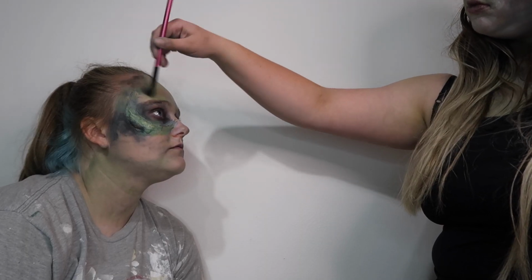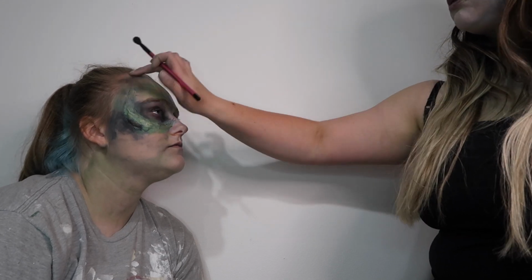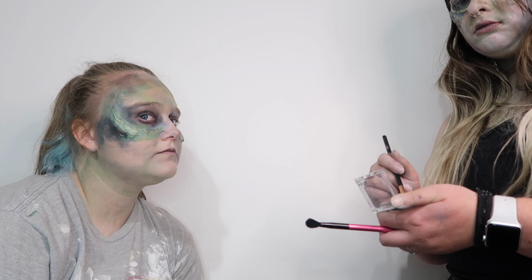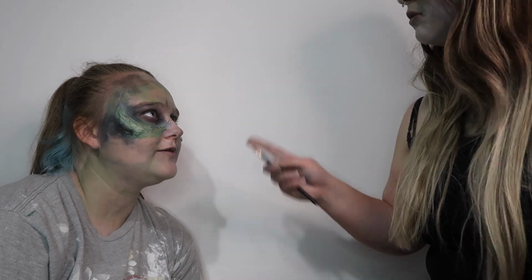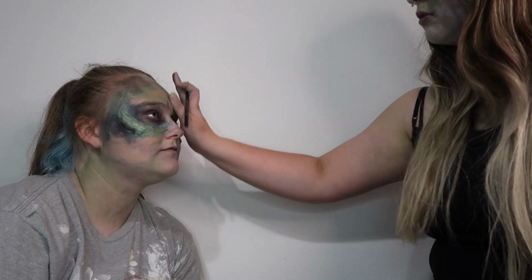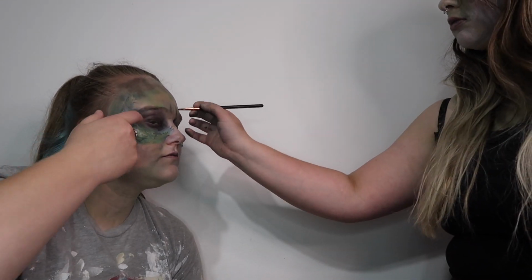Then I went in with a blending brush and one of my NYX Cosmetics black eyeshadows, and I just kind of splotchily placed that in a few different places around both of our faces and necks. And I also used a finer brush to add some more harsher shadowing details, like wrinkles and stuff like that, just to make it look very worn and sunken in.